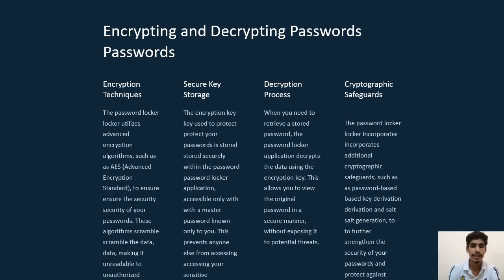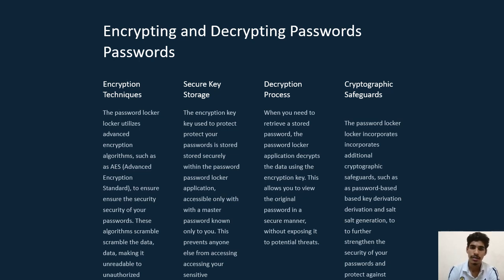Then encrypting and decrypting passwords. The password locker utilizes advanced encryption algorithms such as AES, Advanced Encryption Standard, to ensure the security of your passwords. These algorithms scramble the data, making it unreadable to unauthorized users. Then secure key storage. The encryption key used to protect your password is stored securely within the password locker application only, accessible only with the master password known only to you.